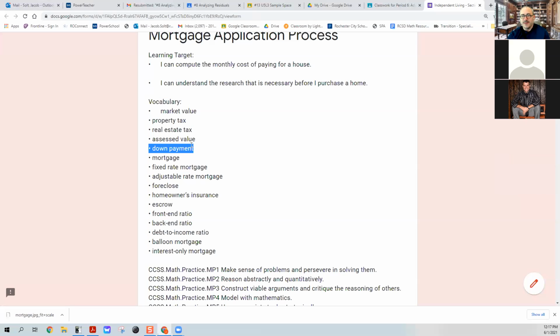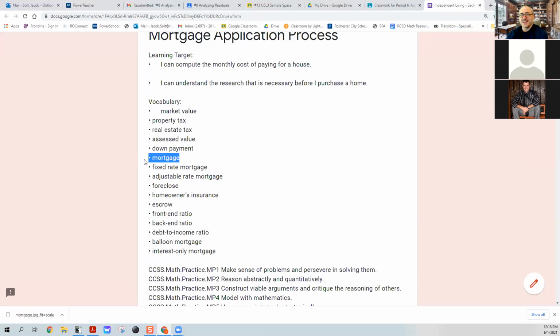So down payment. You need a little bit of money saved up in order to secure this loan. The bank doesn't want to just give you a loan without you putting up a down payment, because then you could just walk away and now they're out money. Now they have to take the home and sell the home and see if they can get their money back. They would like you to put down a few thousand dollars, so that if you walk away from the house and they are stuck with it, at least they get to keep your few thousand dollars as payment for all their trouble of having to try to get that money back.